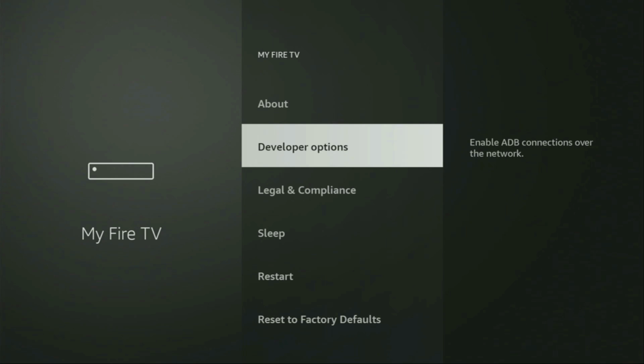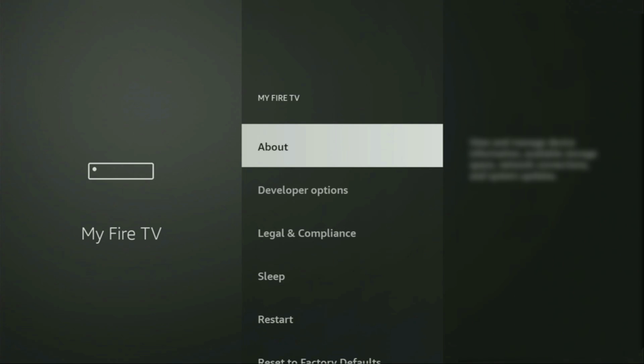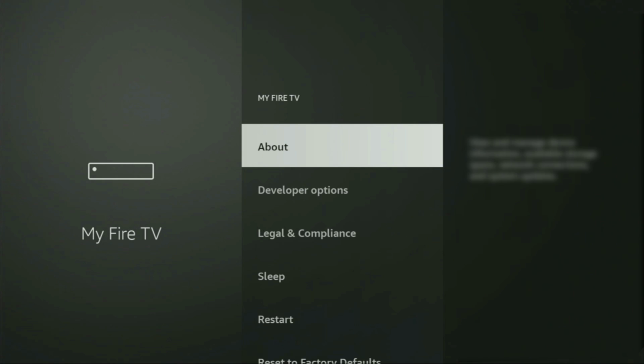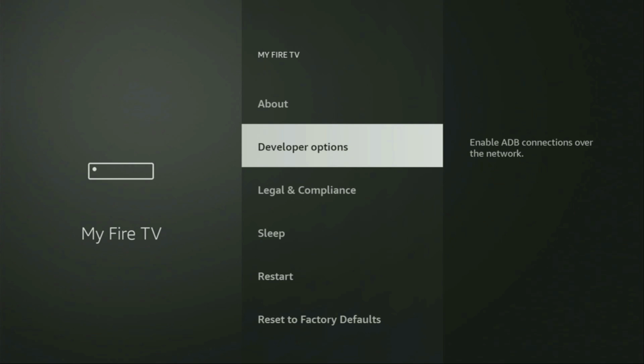However, on some Fire Sticks, and especially on the new ones, the developer options can be hidden by default. So if that's the case, do not worry, it's really easy to make them appear. To do so, we'll go to About, select Fire TV Stick, and now you have to click on the middle button on your remote 7 times, and do it fast, so let's do it. As you can see, now the button for me says no need, you are already a developer. That's in my case. In your case, it's going to say that you have become a developer now. And if you go back a bit, you will finally see developer options, which just appeared right here.